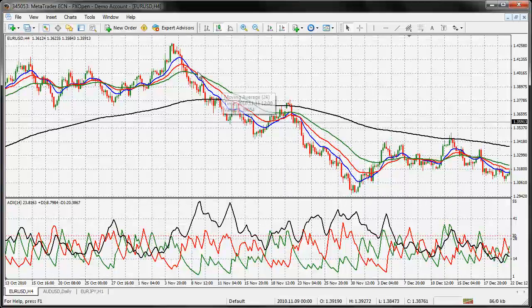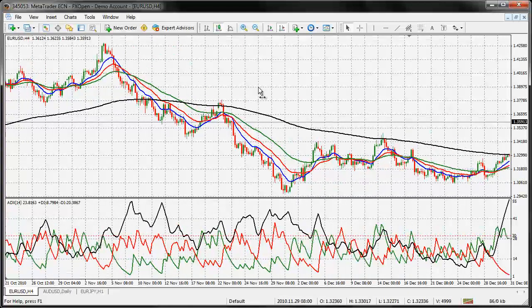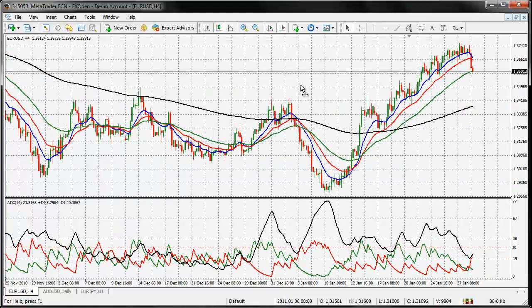If it hits this again after the new downtrend has been established, which is normally signified by these other moving averages that we have in here as well. We have this smoothed 24 moving average, and we have the 12 and 24 exponential moving average. Alright, and as they've basically all come underneath the black line, the trend just keeps on coming down.